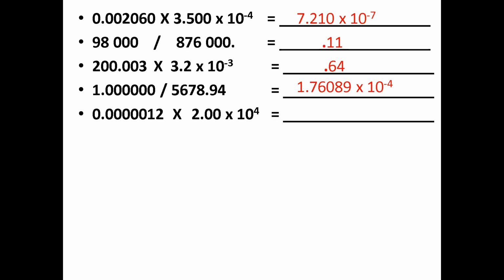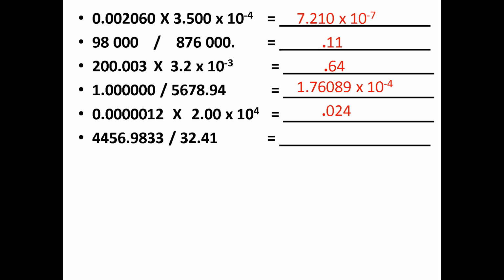First number has 2 because leading zeros don't count. Second number has 3 because everything before the times sign counts. So we need to have 2. Now, that 0 in my answer does not count because it's a leading 0. So I can write it like this, or I can write it as 2.4 times 10 to the negative 2. So don't count those leading zeros. A lot of times somebody will give me 0.00 as an answer. You don't have any significant digits in that answer, so be careful with the leading zeros.